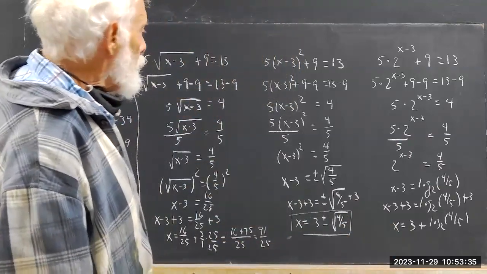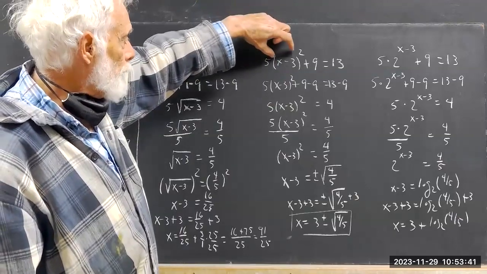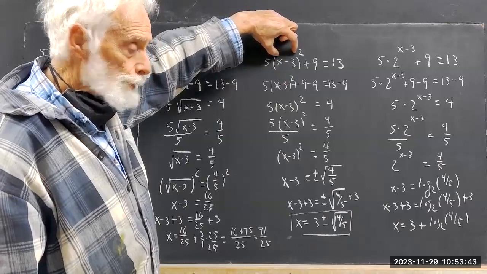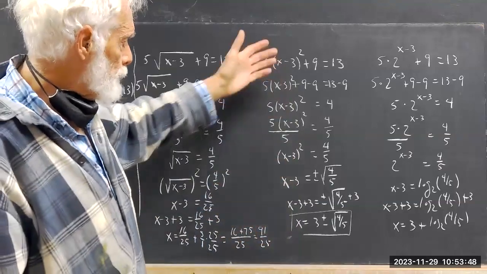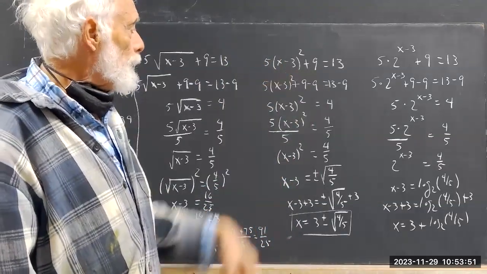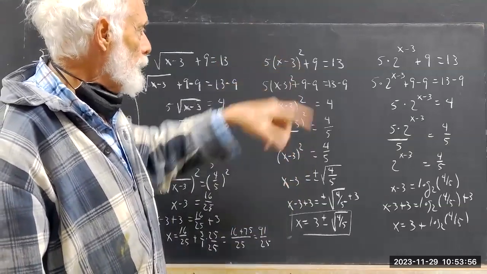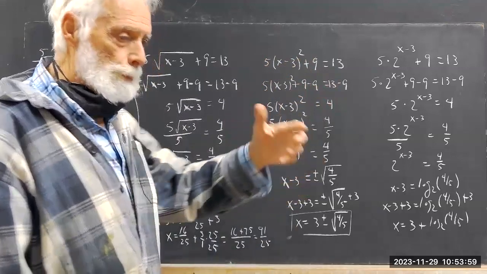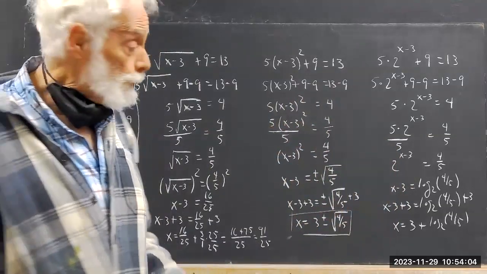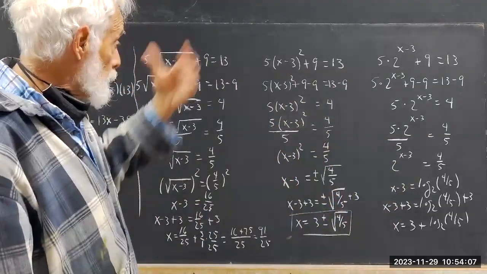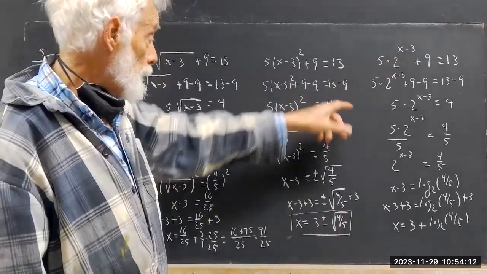Okay. Now, very similar in this case. We're trying to find x. Of course, x is confined to this expression, x minus 3 quantity squared. Now, we do have another alternative here, but it's not the one I'm going to use. We could use a binomial expansion, or we could just use the distributive law and expand the x minus 3 and collect all our terms and get an ax squared plus bx plus c equals 0 and apply the quadratic formula, and that'd be perfectly valid. It's actually easier just to get rid of that 9 the same way we did over here. We subtract it from both sides.